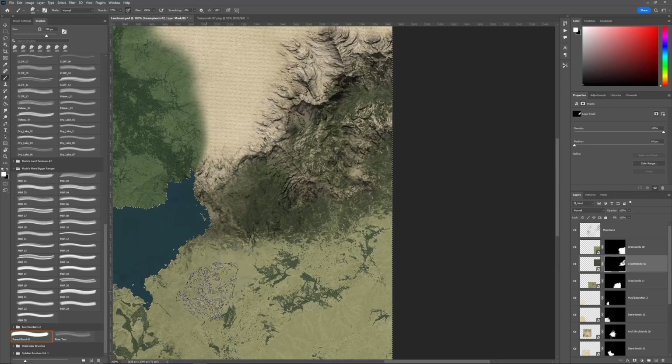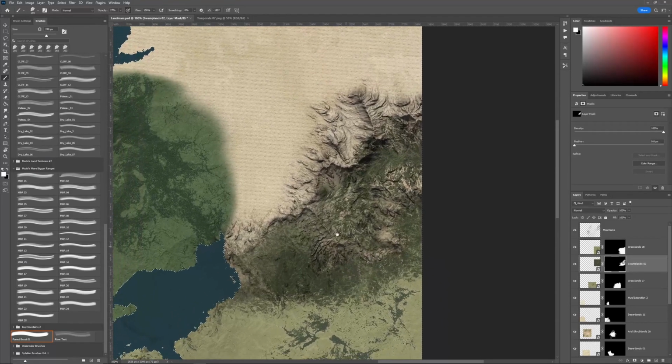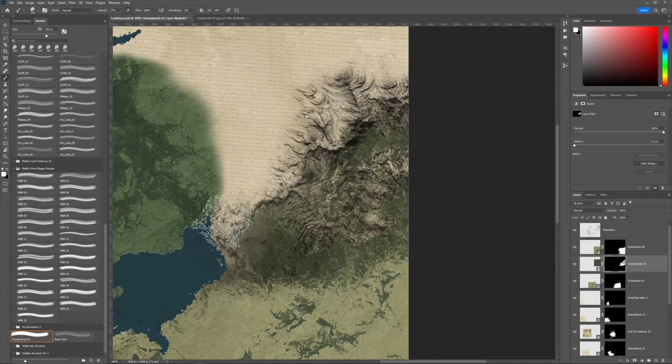And then darker pockets. Alright, I kind of dig that.